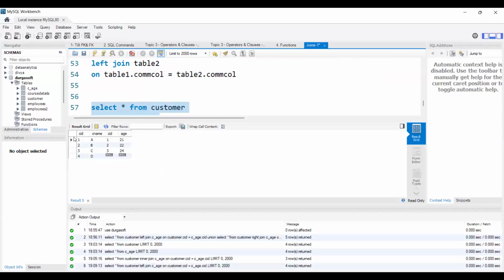See, if you can see here, we got the complete data from the left table. Matching values we have 1, 2, 3, right, from the right table, and for the non-matching values we get the null values.